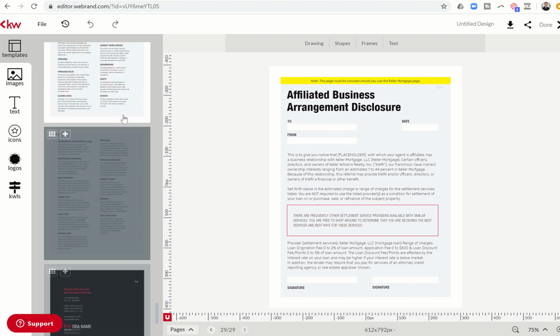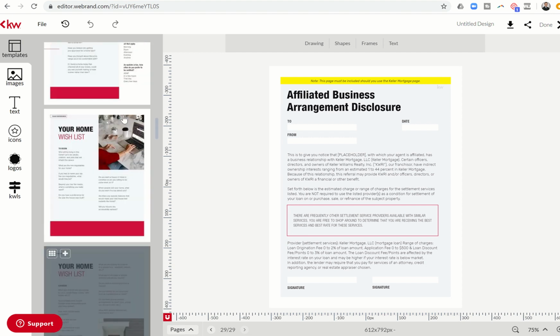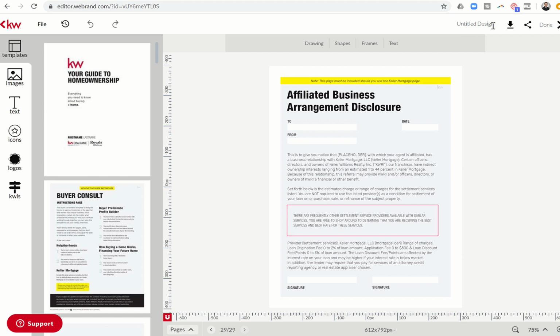Now I've gone through all of the pages. I know this is a long video, guys, and I appreciate you sticking with me. Now that I have done all of these, right, I can come up here and change this untitled design. I want to delete that out, and that's going to say buyer's presentation, right? And it might say January 2020. Okay. So then I can do file, and I want to save it.